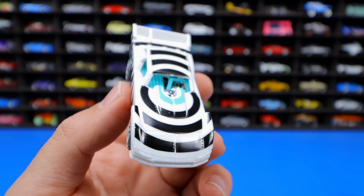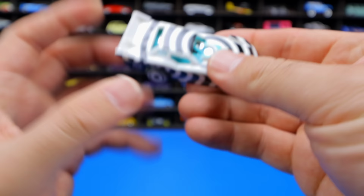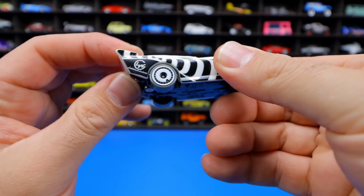Got a little roll cage on the inside, all chrome on there as well. And there's that big spoiler in the back. This body is definitely a plastic body to it. So that is for sure. This is a plastic one. But interesting for our speed blur, the maximum leeway.